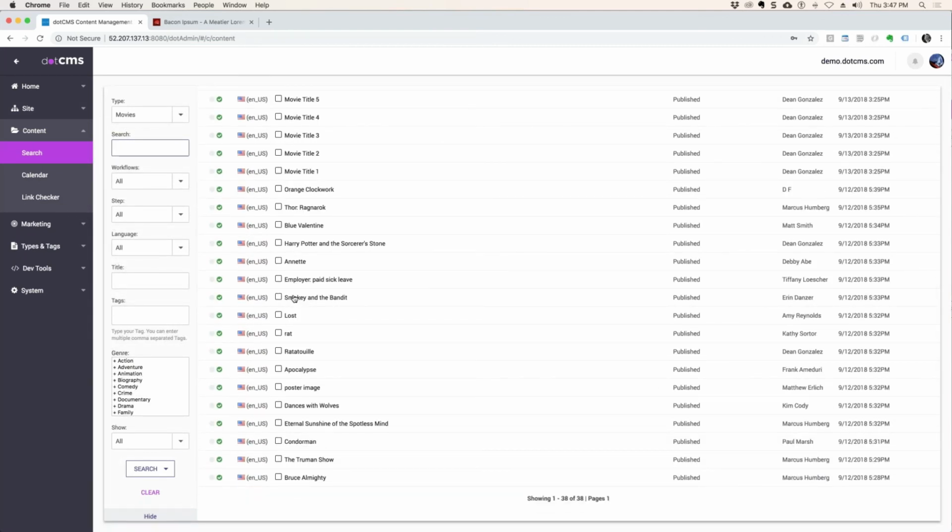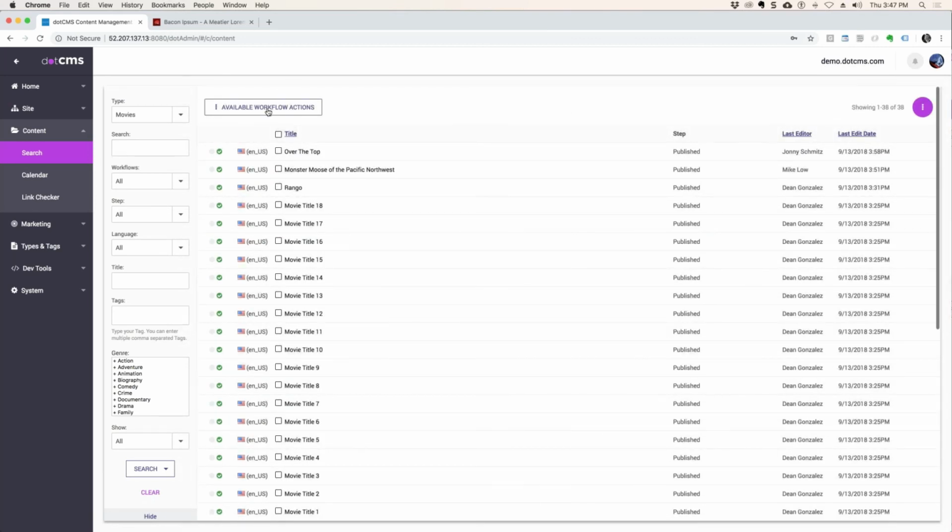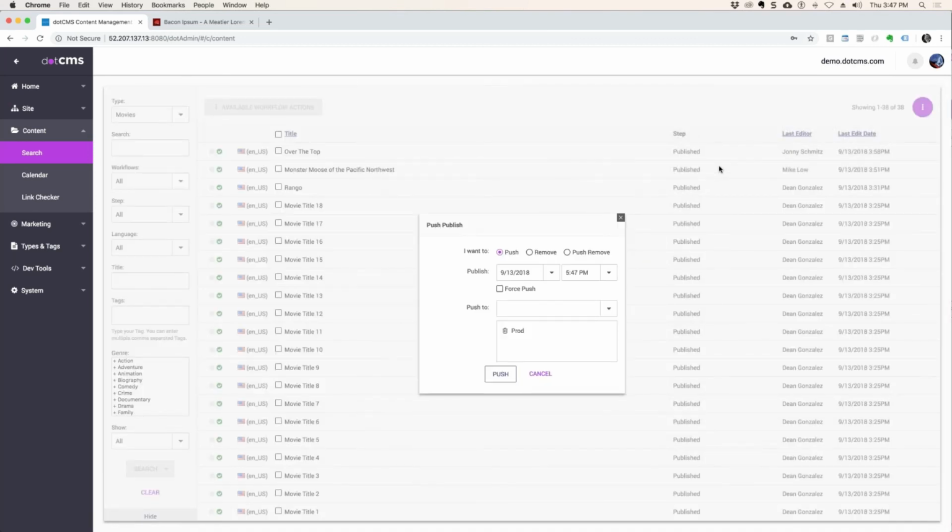Now I want to make sure my Smokey and the Bandit, now that I've pushed my categories and the categories are in sync, I want to click Smokey and the Bandit, Dances with Wolves. And if I go to push right now, nothing would happen at all. If I just push like this, nothing will happen at all. Why? Because the system's smart. If you choose 100,000 employees and you click push publish, it's going to say, hey, look, buddy, you already pushed these 100,000 employees. And since the last time you did, there's only 15 that are new and 20 that got updated. So I'm pushing 35 pieces of content.